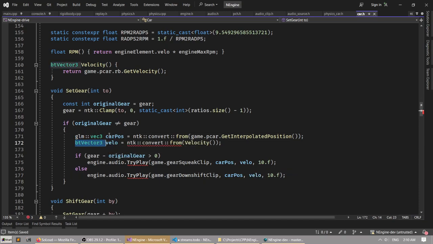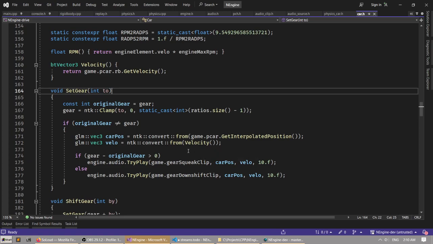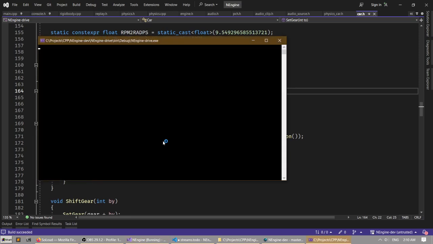Actually, I meant this. Okay. This should hopefully work. So now I even have one-time sounds as 3D sounds, hopefully.